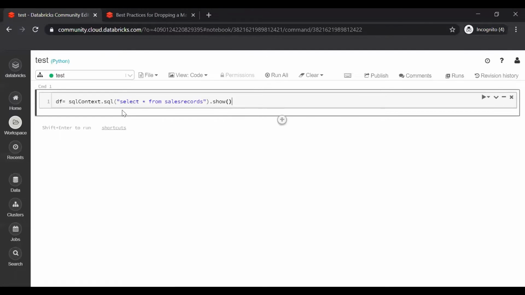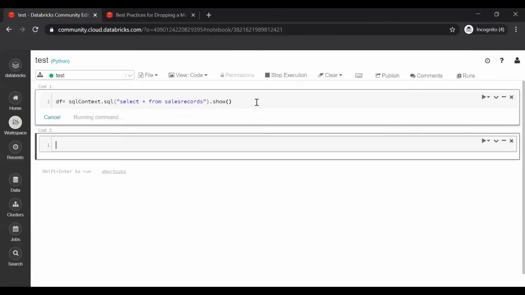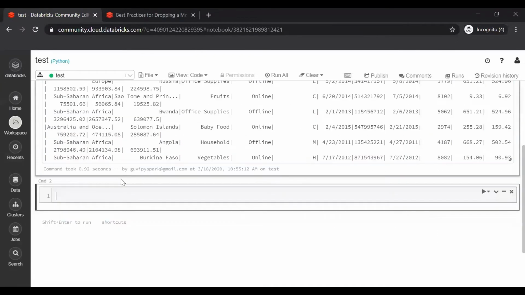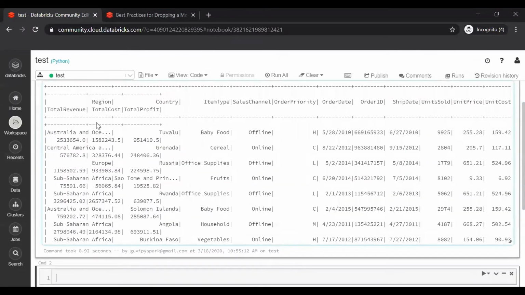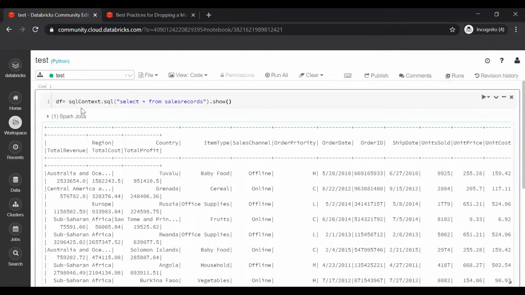In this command, we are going to execute a SQL query using the SQL context object, selecting from the table which we just created into the data frame. Shift plus Enter to run this command. You can see now that the data has been loaded inside Databricks, and we are able to query the data inside the notebook.